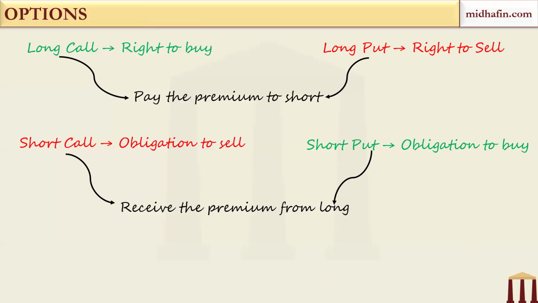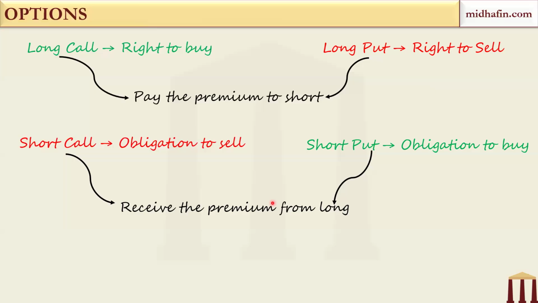Okay, fine. Before we continue, I just want to discuss one more thing: market outlooks and positions in this context. If suppose you have a bullish outlook, you are expecting the price to rise. Again, see, I'm telling you, the broker only gets the commission. The broker does not get the premium unless the broker itself is the short position. The premium will always be given to the short position. The broker will only get the commission.